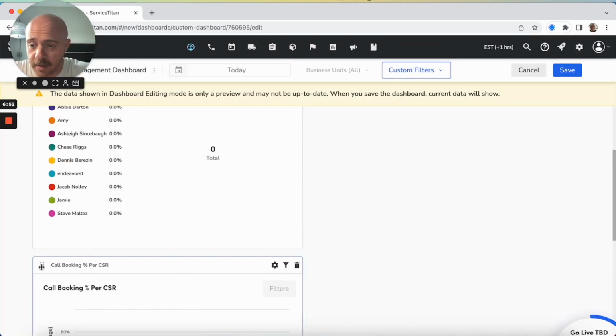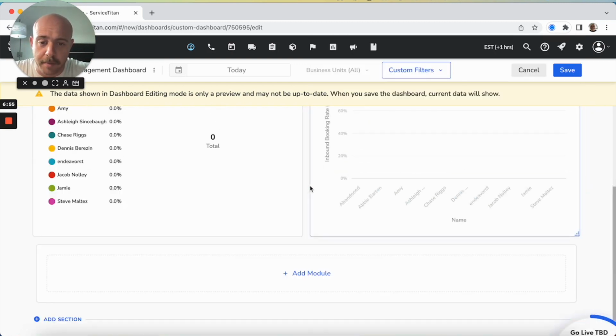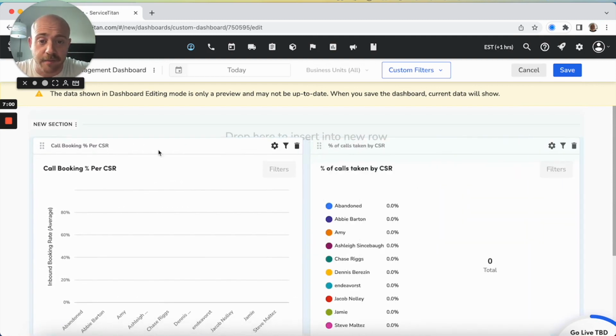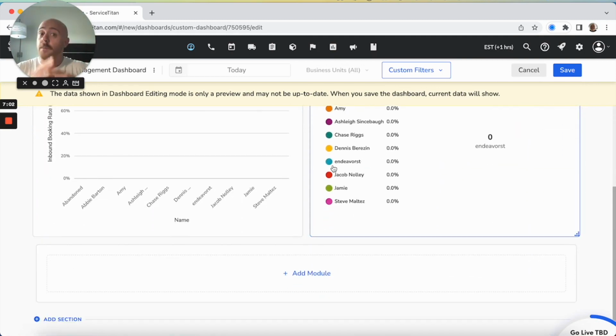Now, as we keep populating these, we can grab them, move them up here so that these stack up next to each other neatly simply by grabbing this guy and floating it around. So that is at a bird's eye view how you put together visualizations, right? And you can create your different bar charts. You can create your pie charts. It opens up quite a few avenues for you just on that. And this, keep in mind, we're doing this just for call centers. This is anything you can measure in custom reports, you can build right in here as well. It's just a matter of getting used to the flow of, hey, what am I trying to measure?